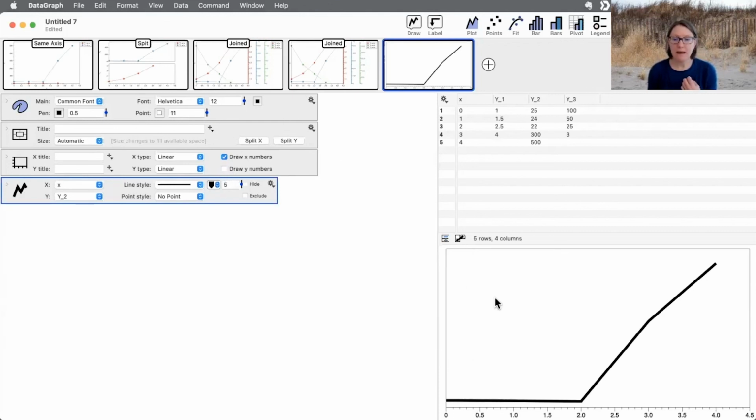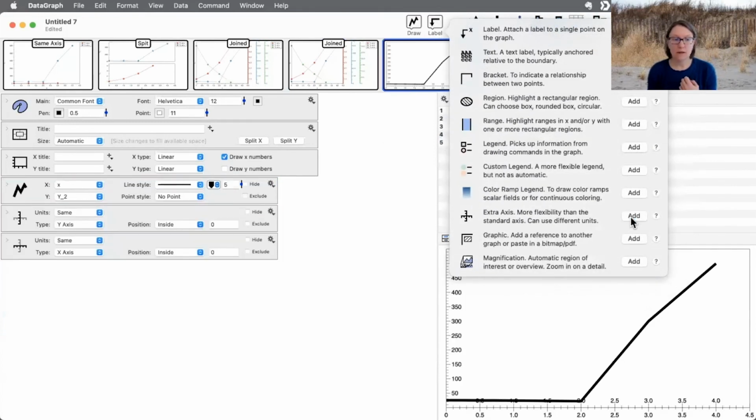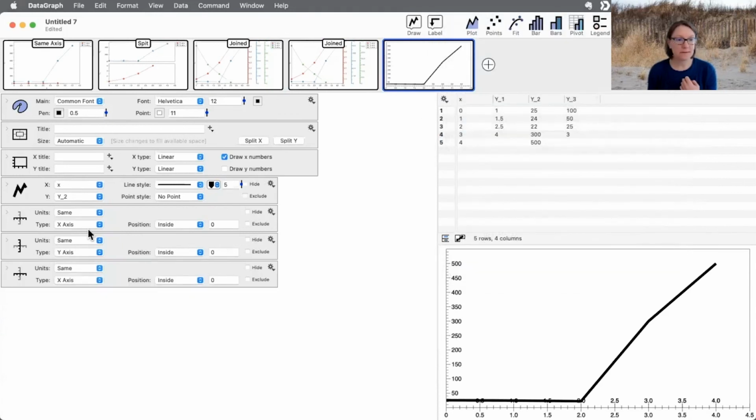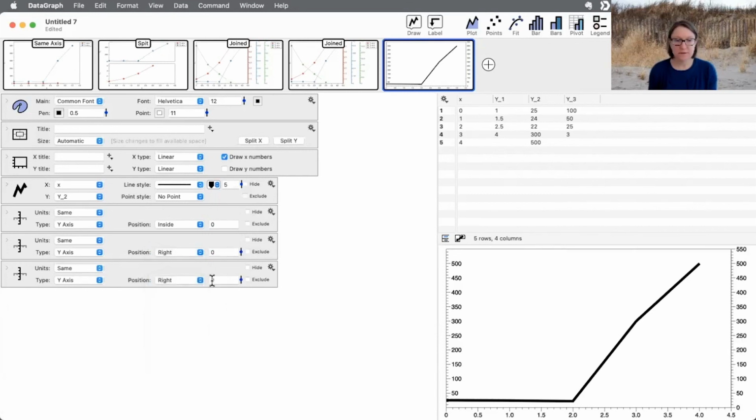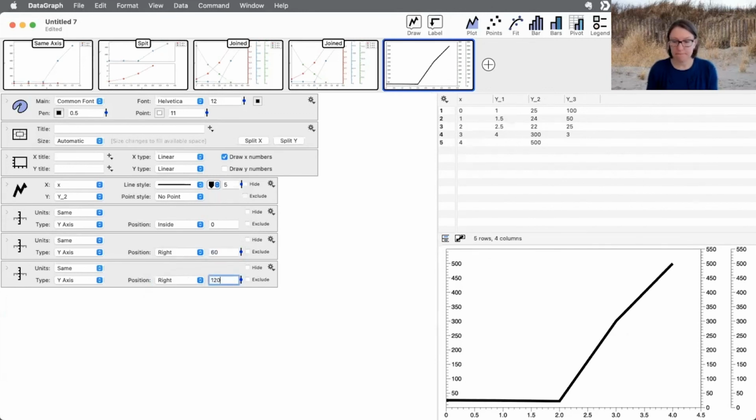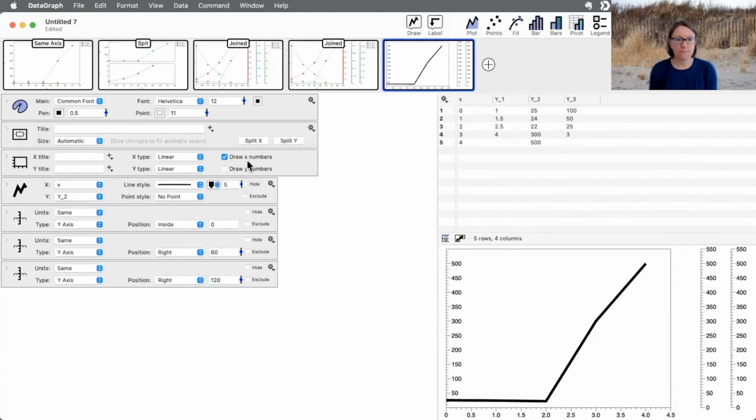So I could hide the default Y numbers and add several extra axes commands. We could put them all on the Y-axis or the X-axis. It can work for either. But if I put them all on the Y-axis, and again stagger them, let's position them to the right. I think that looks nice for this type of graph. So I can stagger these just like before. Oops, okay, this one I don't have to the right. There we go.